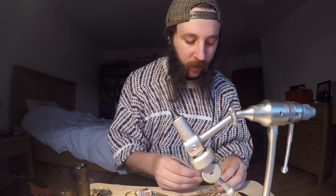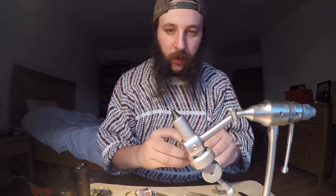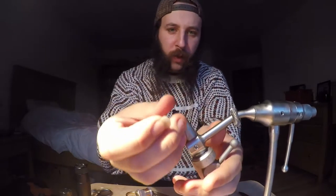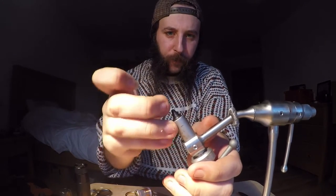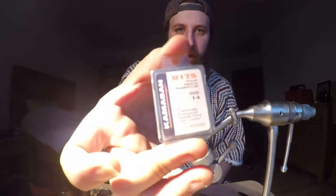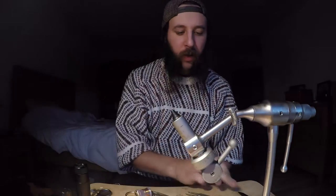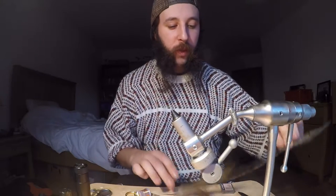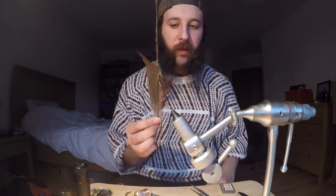Tying up two flies today. First one is my favourite fly for grayling and brown trout, pheasant tail nymph. You'll be using size 14 B175, and you only need two materials for this. You just need pheasant tail and copper wire.